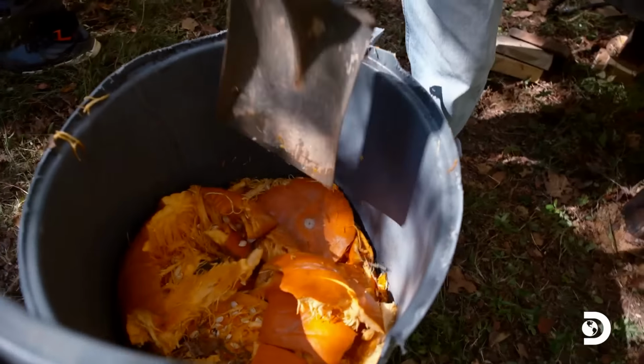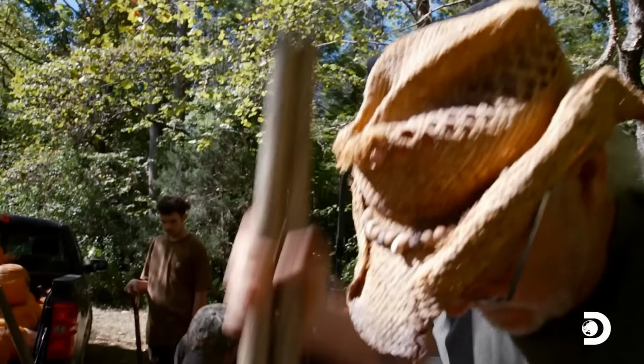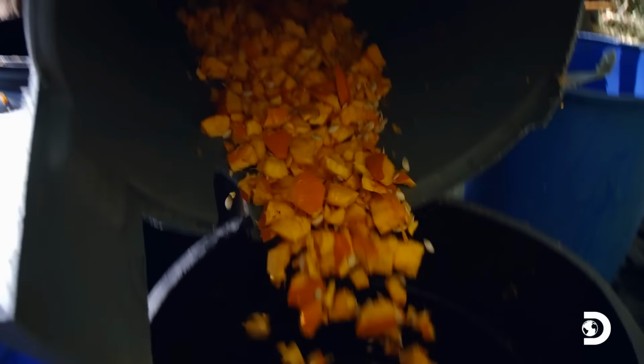Now, we've invested a lot of sweat and tears into this liquor. We've already mashed in and made one run. Now we're mashing in again and gonna have to make another run. Now, this is starting to get out of hand. We really need this to work.